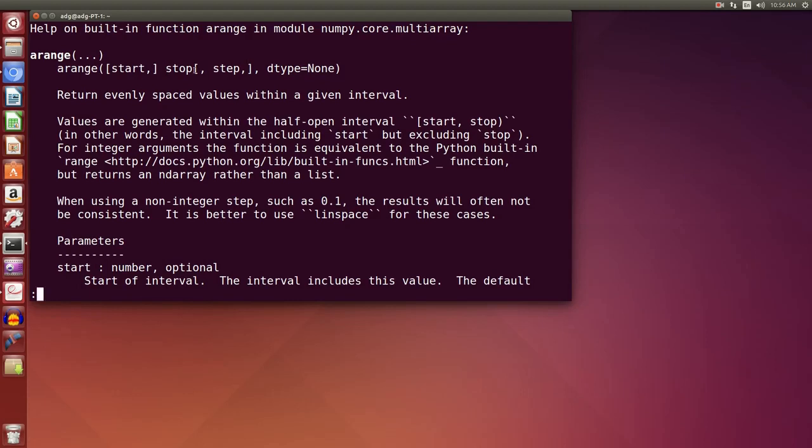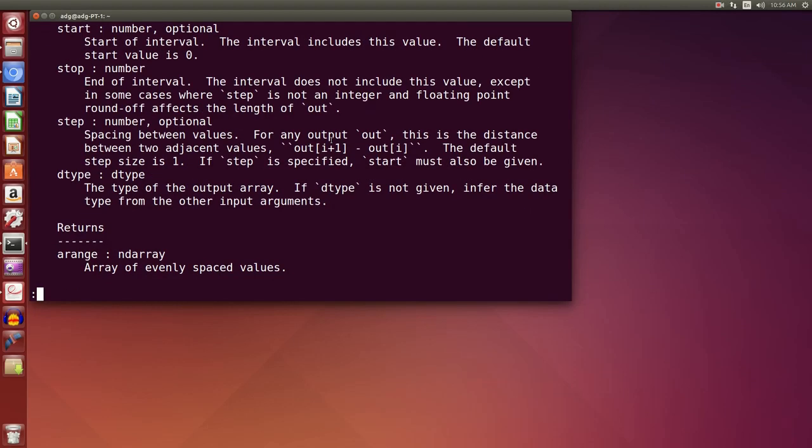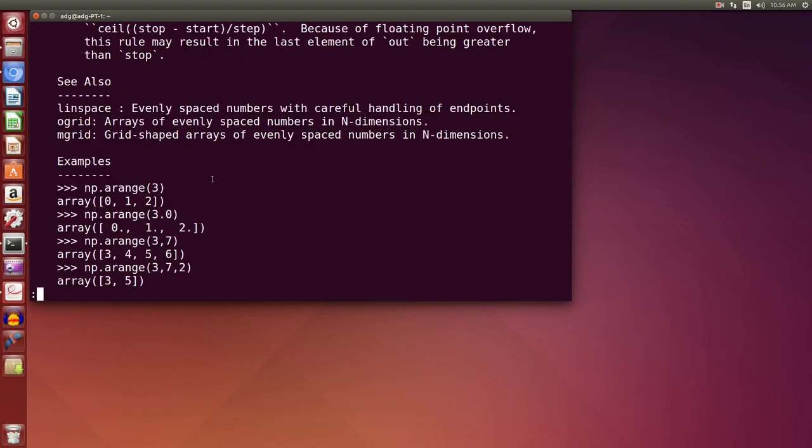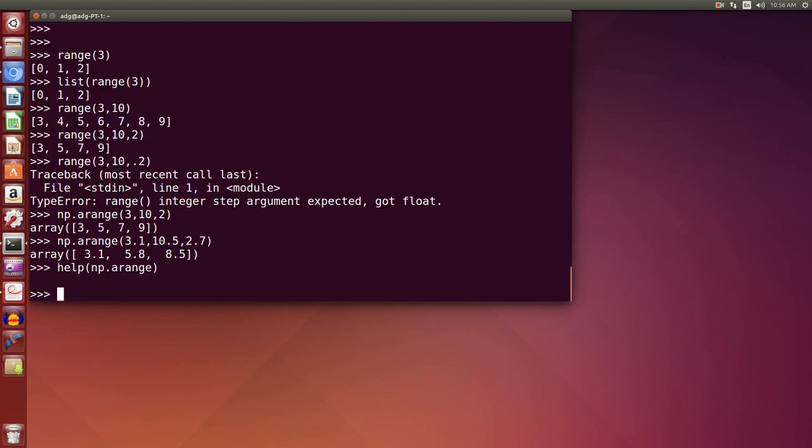These things in square brackets are optionals. D-type is none. That means the D-type is actually produced via what kind of inputs you give it. And it says returns evenly spaced values within a given interval. Of course, it goes along and says a lot more things, gives you a lot of detail about this, gives you some examples. So you can always take a look at the help to figure out more about this.